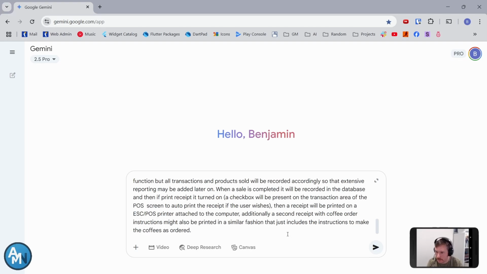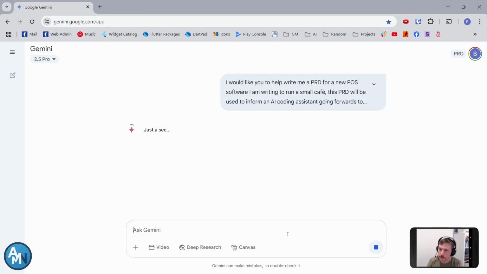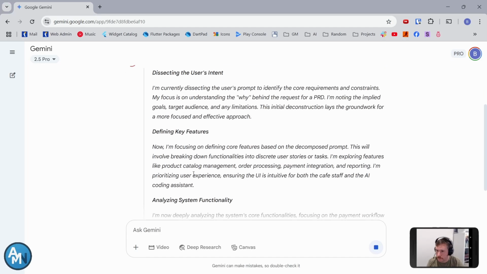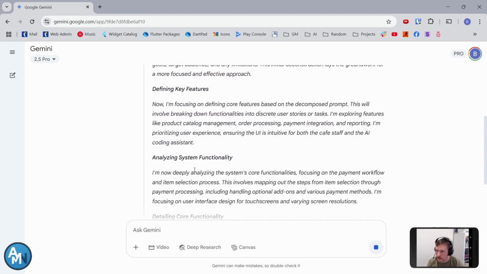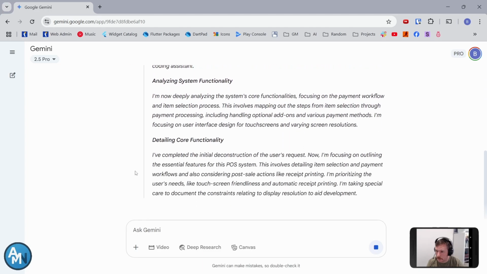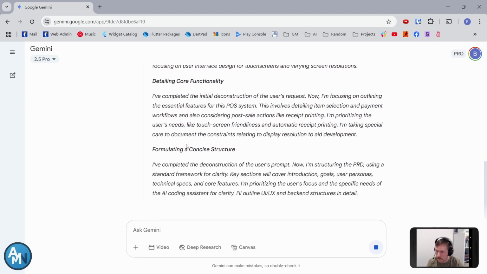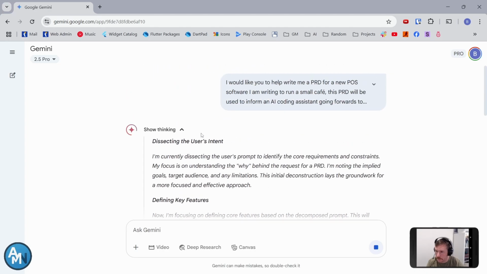We'll start with that. We'll get our initial PRD. We can expand upon that, of course, plenty down the line. So we can see it thinking away. It's understanding what we want to do.